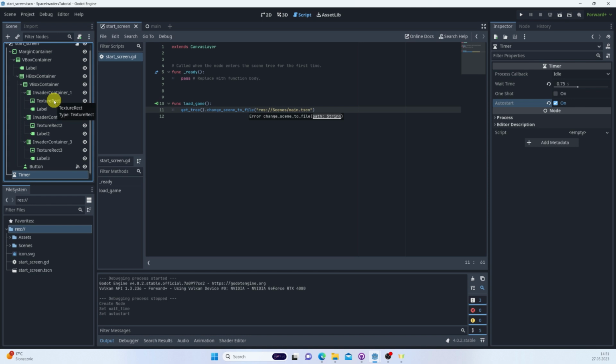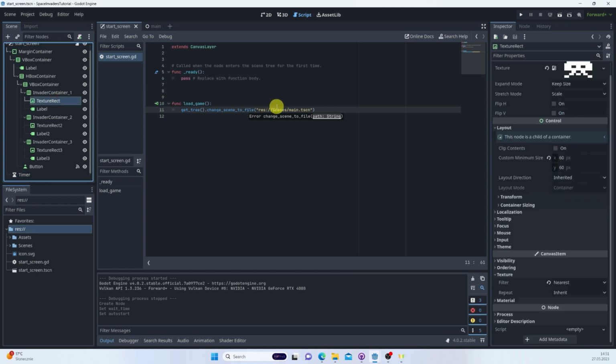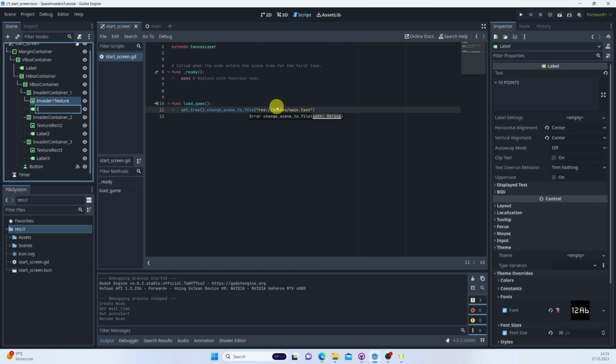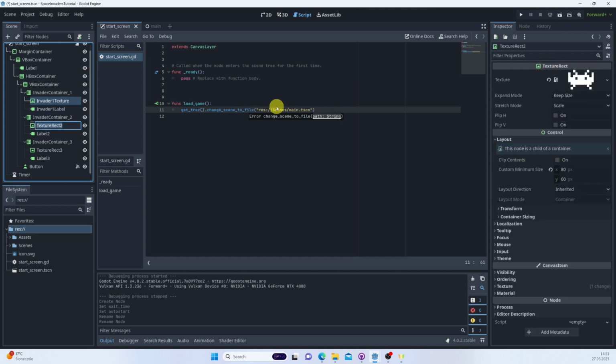So what I can do is I can rename them properly. So that's going to be Invader 1 texture, Invader 1 label, Invader 2 texture. Let's keep the naming consistent here.